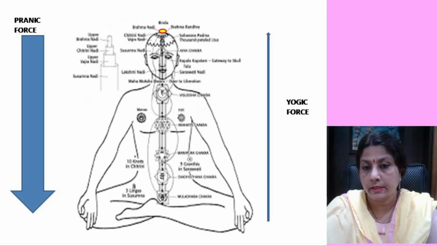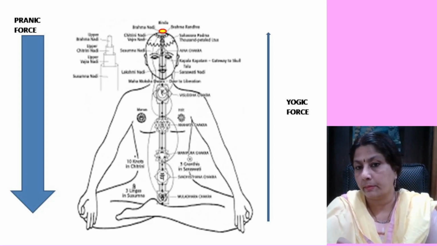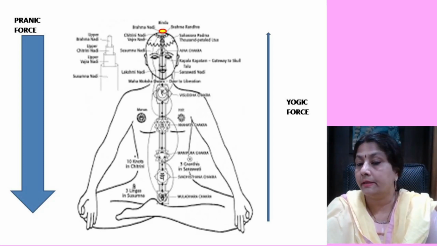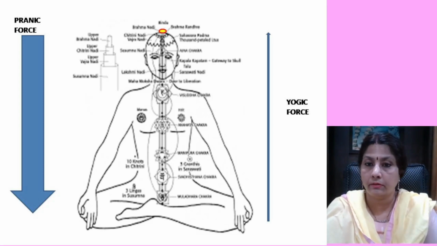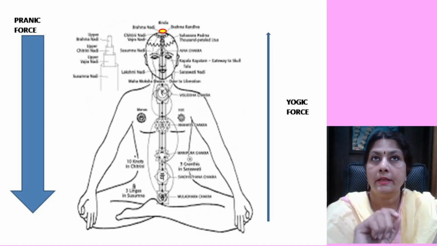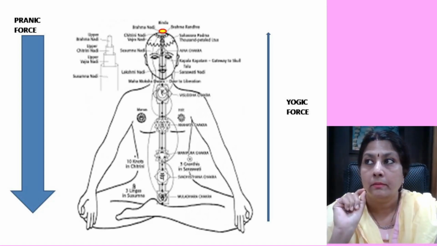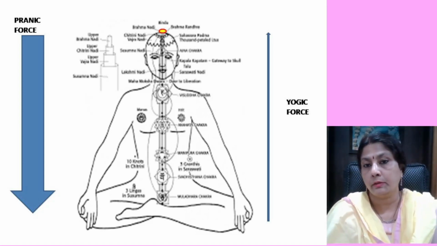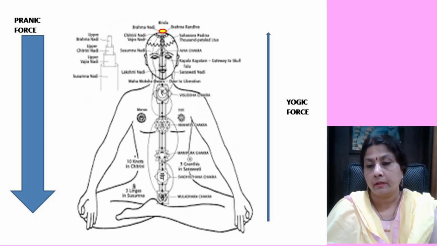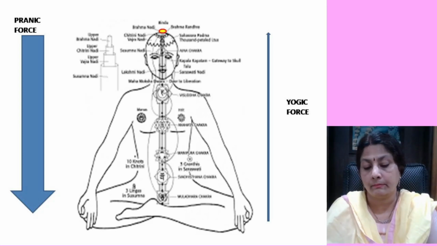Here in the picture, you can see a yellow dot at the top of the person's head. That is the Parabindu, and that is there in the Sahasrara chakra, that is the crown chakra. This Parabindu consists of all the pranic force that is there in the universe. So this one dot or one bindu, which is just a point, has no dimensions. From this one point, the entire creation has emanated.